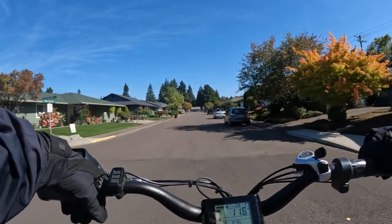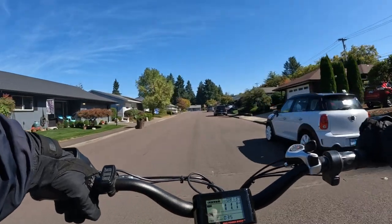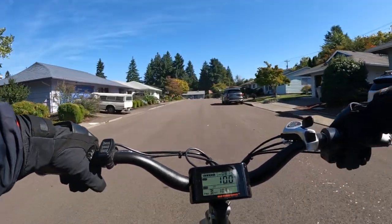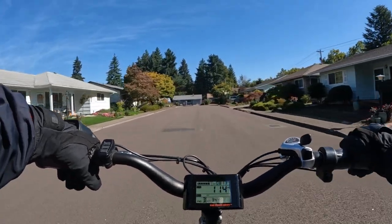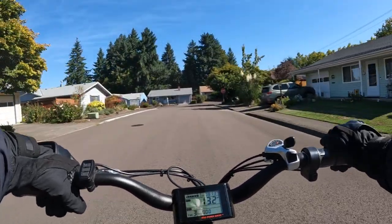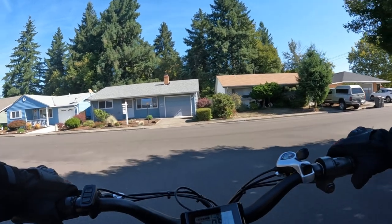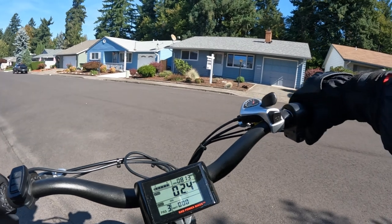24, 25. Now I unlocked the bike. It does have a limit of 20 on this bike. And I did unlock it to give me the extra. It was so long ago, I forget how I did it, but I went in there somewhere, I think I saw a video, and got the extra 4 or 5 miles per hour out of it. It's supposed to take it from 20 to 25. I've never gotten it above, other than on a downhill, I think it's 24.8. That's the fastest I've ever gotten it to.